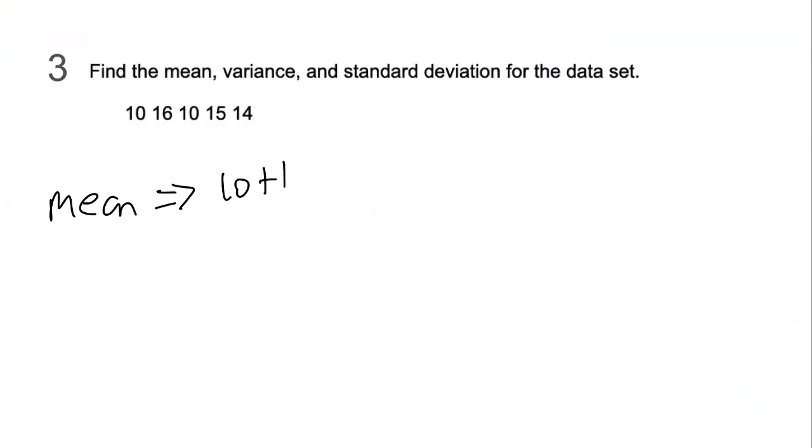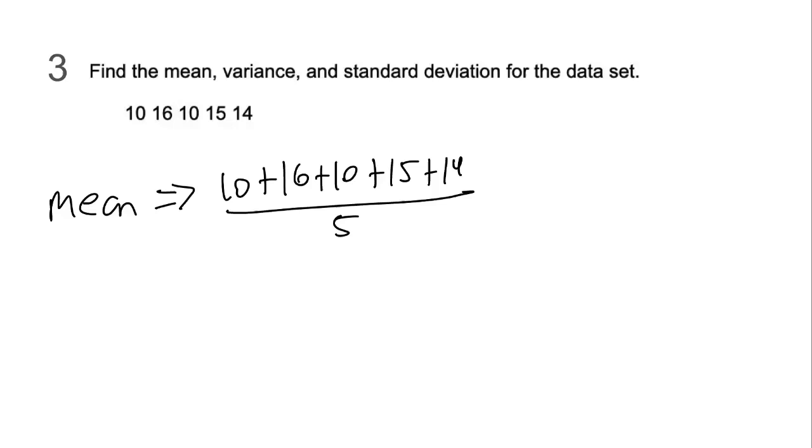Very good. How many numbers do we have? Is it 5? Make sure, because if you don't count it correctly, you're going to have to start all over again, and trust me, you do not want to do these all over again. So it is indeed 5. If we add them all together, 10 plus 16 plus 10 plus 15 plus 14, we will get a value of 75. Someone double check. Is that correct?